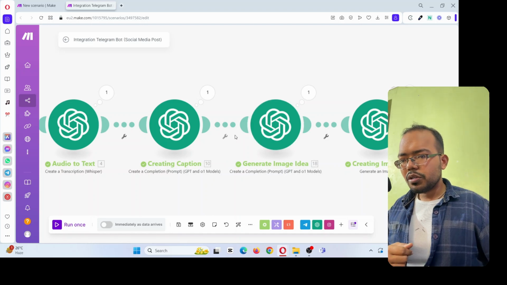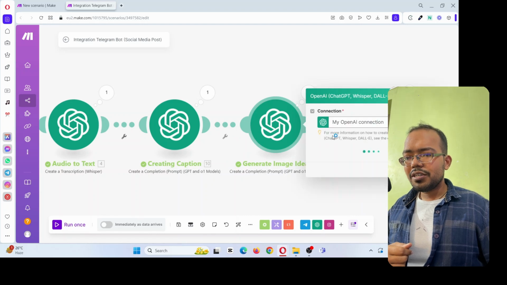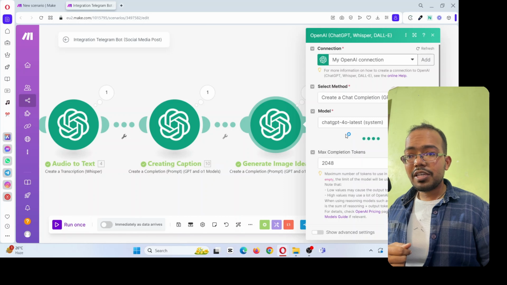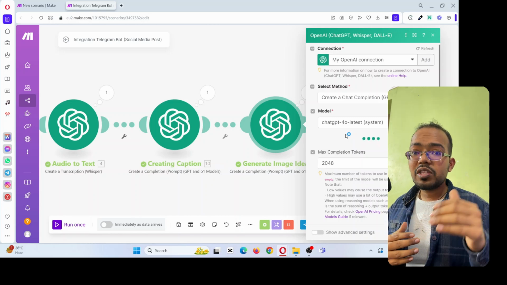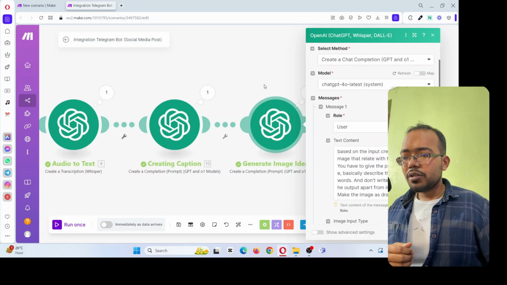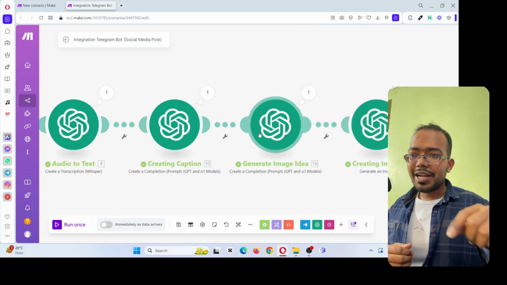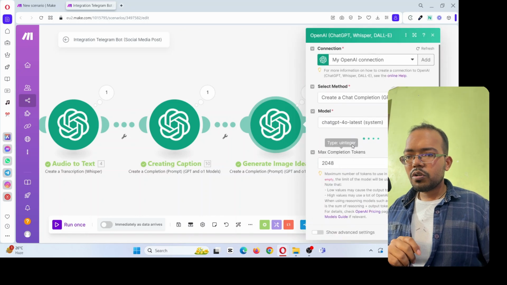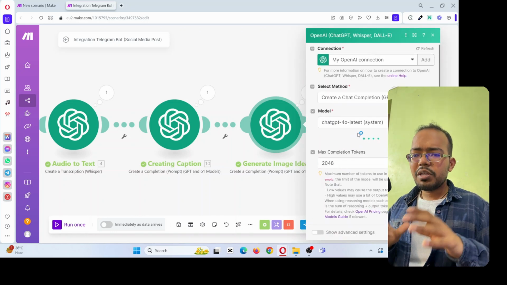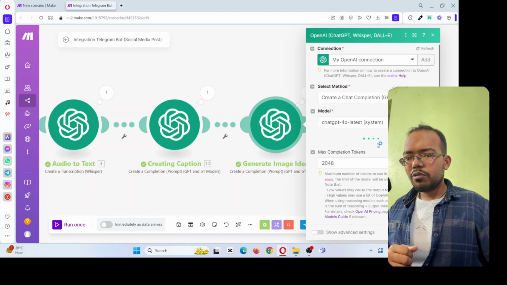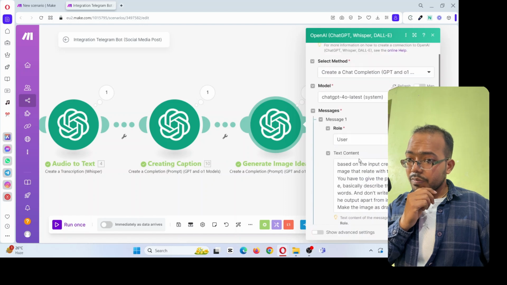Here I use a different model of AI, from OpenAI, which is DALL-E 3. Before that I used the generate image prompt. So here I asked it to generate an image based on the input that I gave. Let it load and I will show you my prompt.